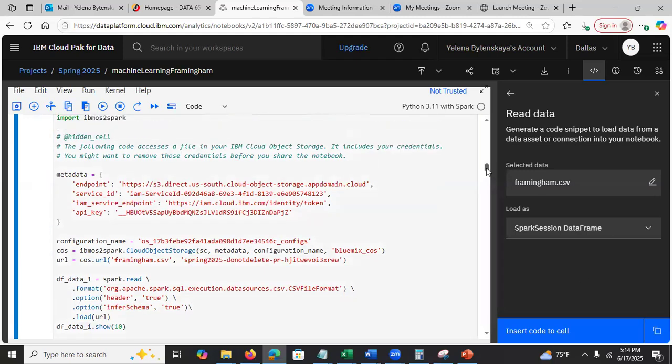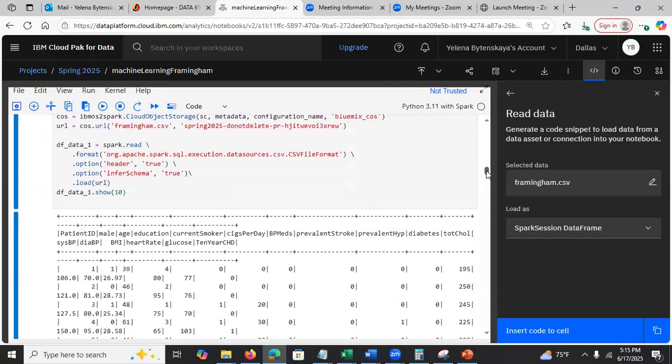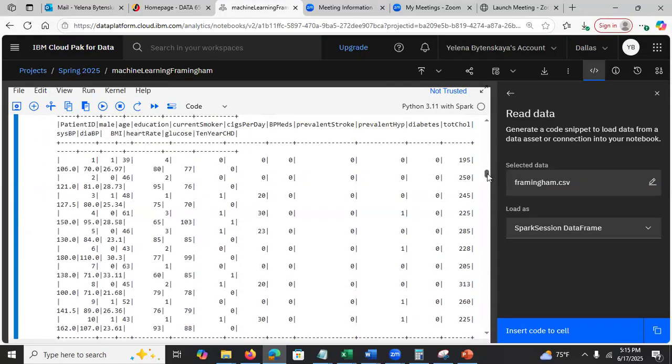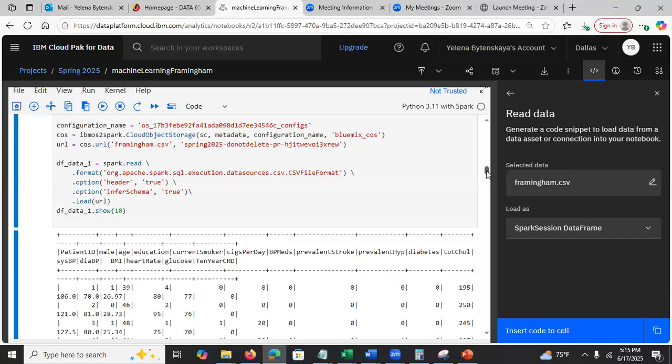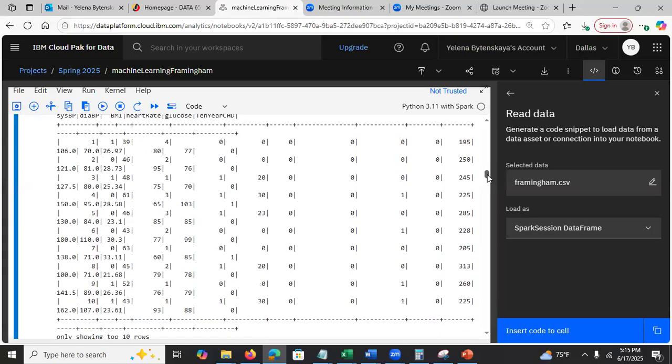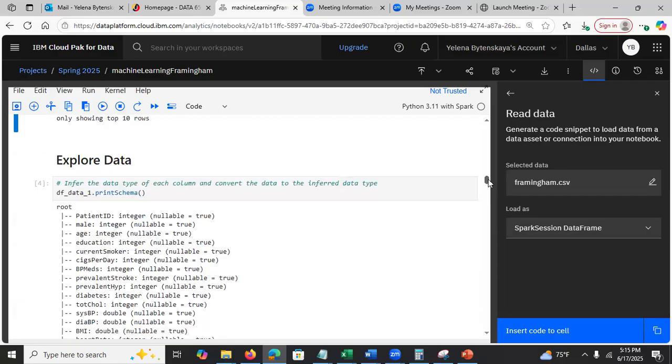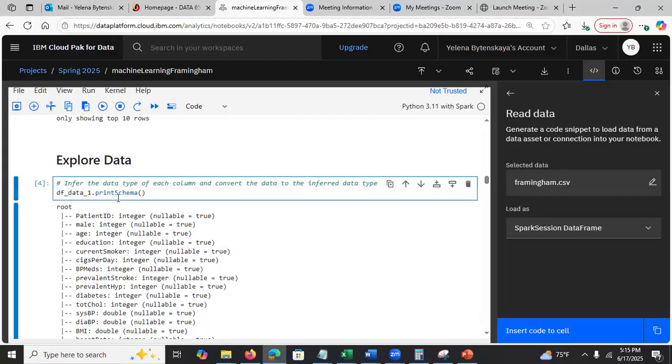So this is an important piece here, but there are other important things here. So this one reads data and outputs the first 10 rows. If you notice, there are more columns, right? What is this piece here? We start in data exploration, and this is a command called print schema. It's going to output all columns in your data and their data types. And nullable means that the column may have missing values, right? That's what nullable is.